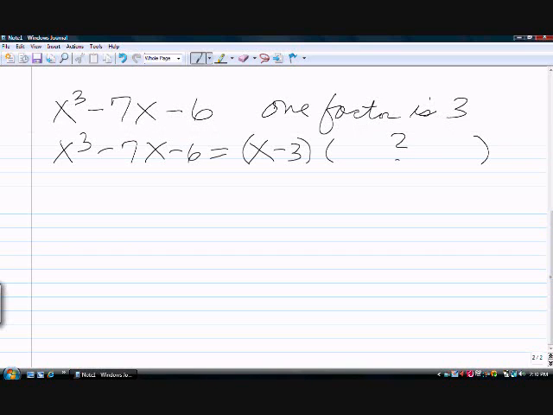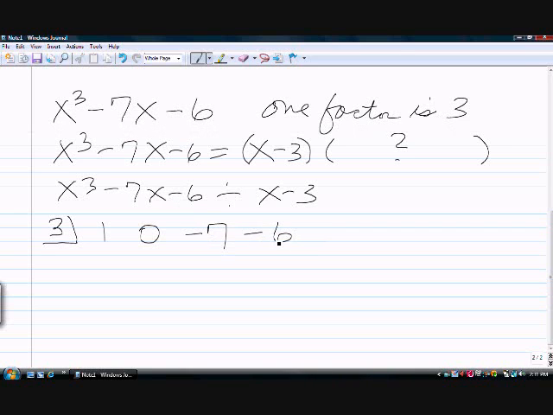And let me see if I can figure out that something. How am I going to figure out that something? Well, I'm going to take x cubed minus 7x minus 6 and divide it by x minus 3. I'll use my synthetic division, since I know how to do that now. I changed that negative 3 into positive 3, and I put it in the little box. Then I write my coefficients. The coefficient for the x cubed is 1. The coefficient for the x squared, there isn't an x squared here, so I write a 0. The coefficient for the x to the first power is negative 7. Then I'm down to the negative 6.